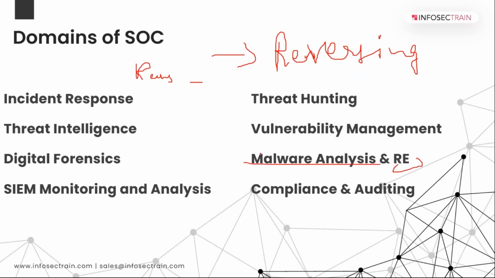I got a question about malware analysis. This will be the part where you will be a malware expert, finding more information about malwares: how it is running, what type of files it is calling, what type of data it is calling, what registry changes it is making, what URL it is trying to download. Apart from it, you will be collecting more third party information for a particular malware, such as their hash, their IPs, their values. Apart from it, you will be able to talk about what the malware is all about, if there are any strings inside that malware, and signatures of that malware. So that's what your static analysis would be.